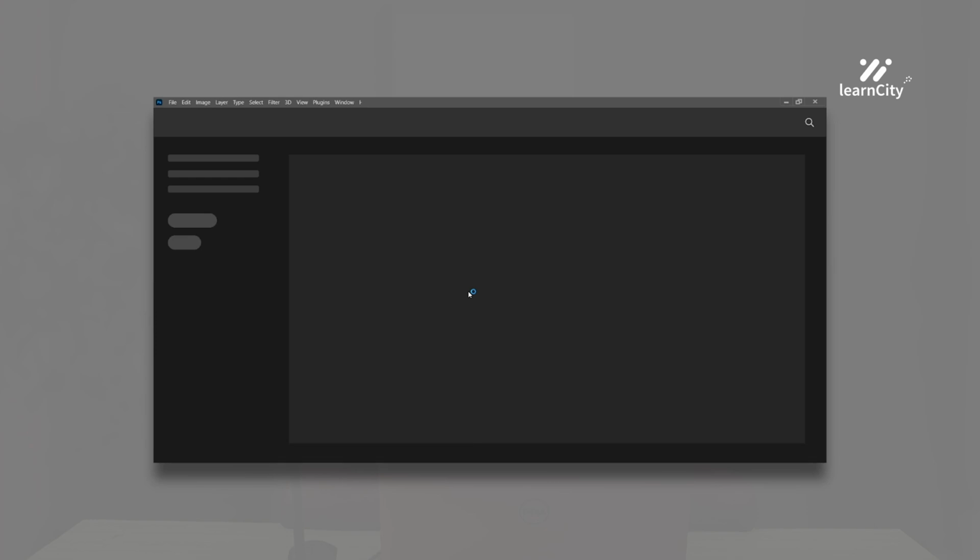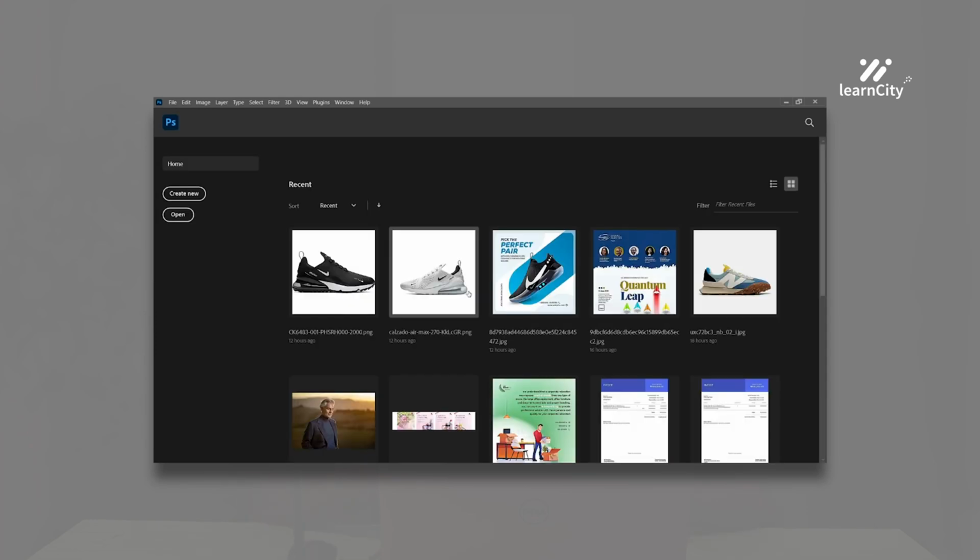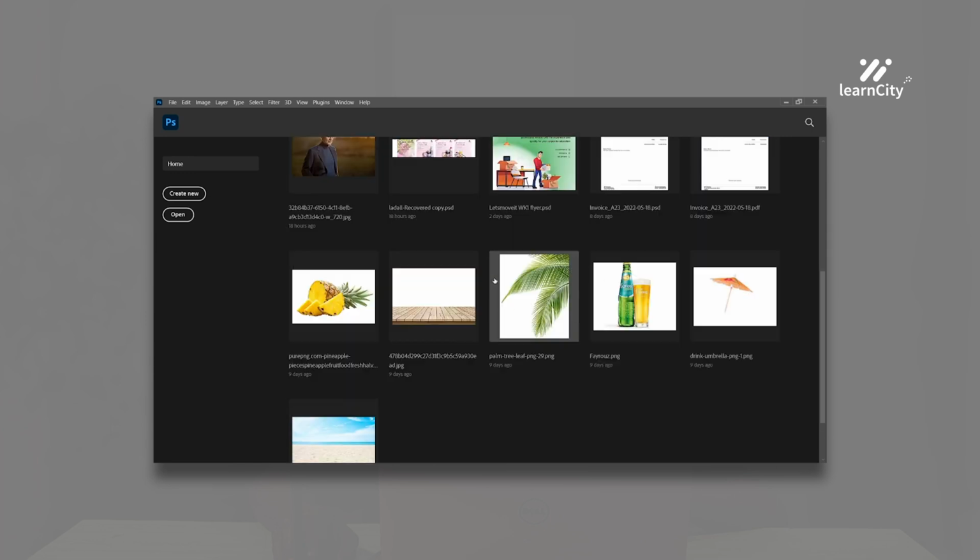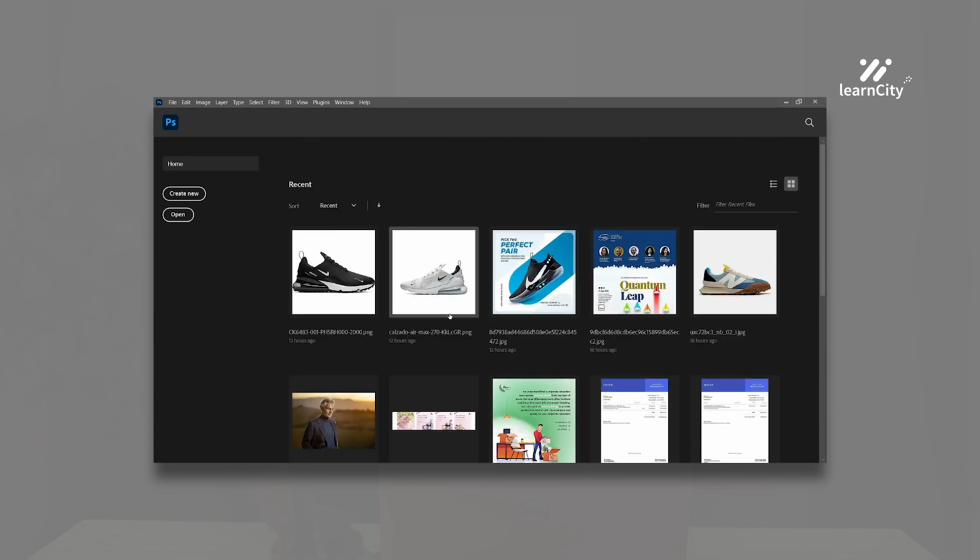Now, when you open new versions of Photoshop, I mean something from like 2017 or 2018, they usually have this very beautiful interface. Previously, it would just open you up to the canvas and you would have to create new. But now it shows your previous work in a nice user interface. Here, you can see a create new button, an open button, and the home button, right? Now, the create new button is what you click on when you want to start a new project, right? A new project from scratch.